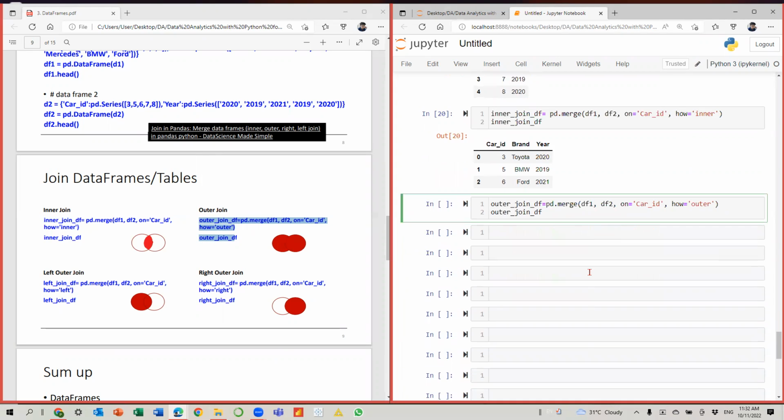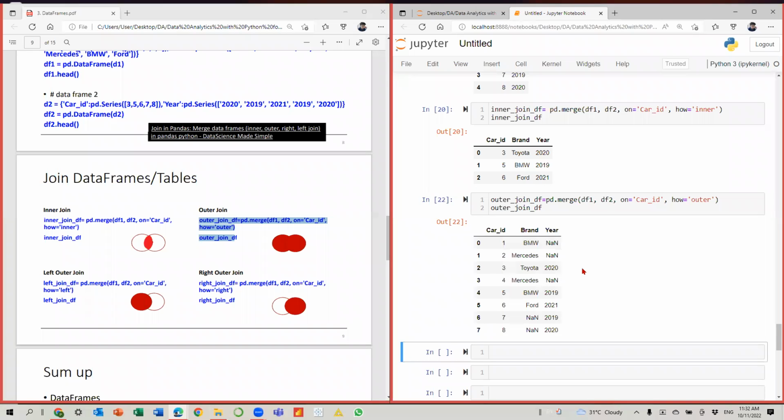You can see that they will join together irrespective of whether they have a common ID or not. For the common IDs, car ID 3, 5, and 6, you will have the year for them, because the car ID, brand, and year will all be filled up.